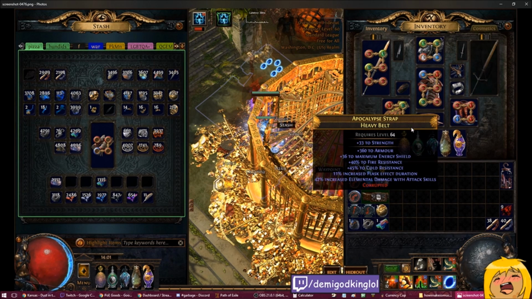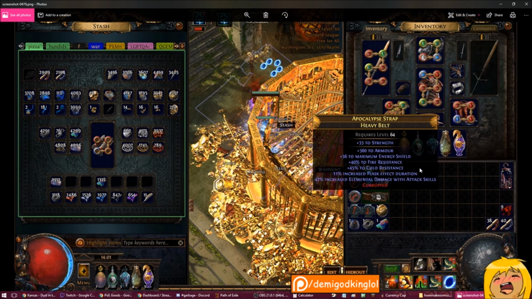Another item that I voled. So this is a Meginor's Girdle. I was looking for +1 endurance charges on this vol. But I evolved it into just a really good belt. It's got 85 res, ES, armor, elemental damage with attack skills, perfect tier 2 flask effect duration on top of that. Like it shouldn't have done that. Usually when you vol an item into a rare, a unique into a rare, it becomes a pile of shit.